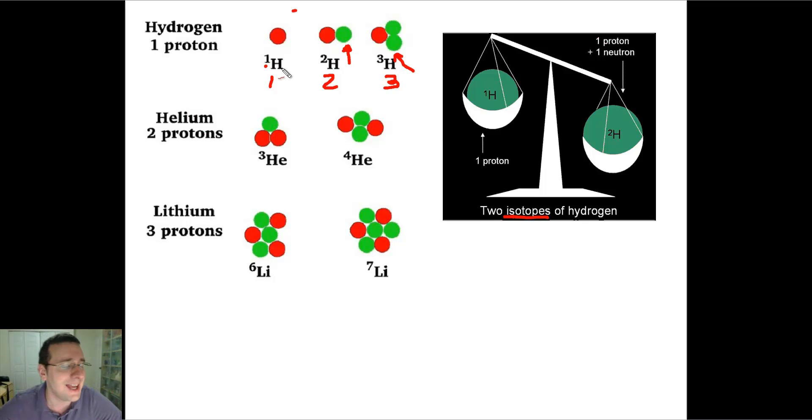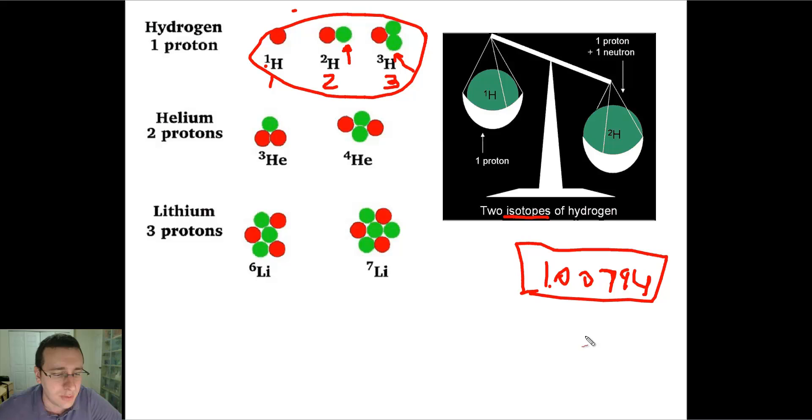Now, that is why when you actually ask the periodic table and you go look at it, what is the atomic mass or the atomic weight for hydrogen, they write 1.00794. Because if you actually look at nature, you can find three different types of hydrogen. So this is the average atomic mass for hydrogen in AMUs. Remember, AMUs—each AMU is one-twelfth of the average mass of carbon. And so that is how you get that number.